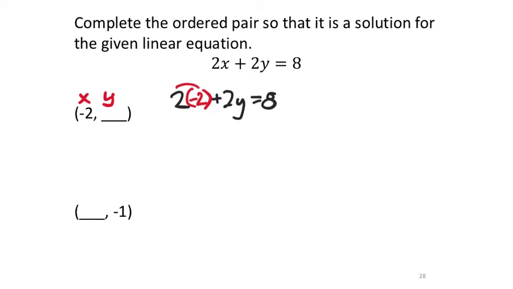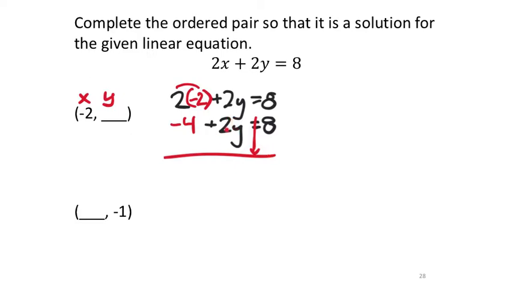Some people would say that's not distribution. Distribution is multiplication. So 2 times -2 would be -4. And then I can just kind of drop everything else. But now what I have is a new equation that I need to solve. To do this next part, I'm gonna use the principle of equality. Now you've noticed right here that I've drawn the line through the equal sign. That's because I know with principles of equality, if I do something to one side of that line, I have to show it on the other side.